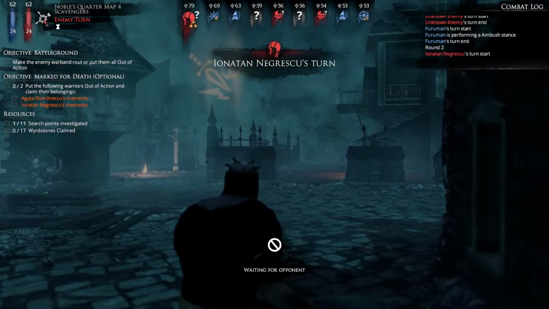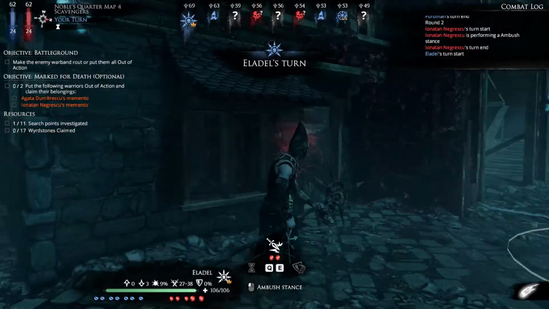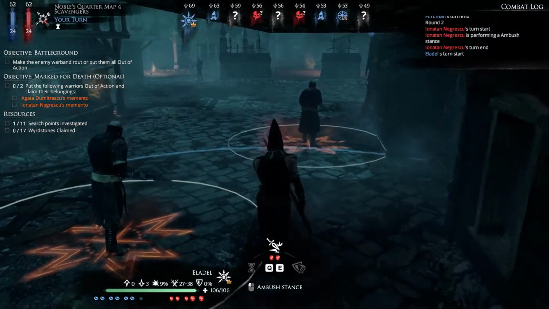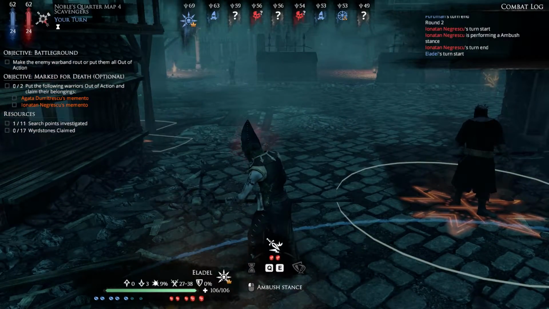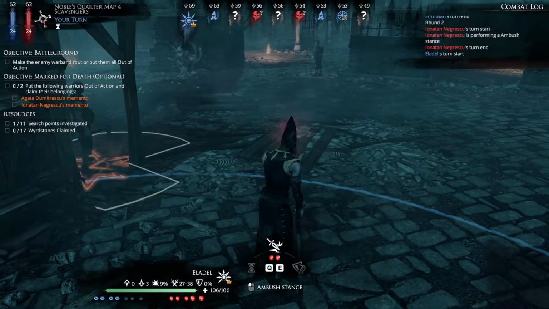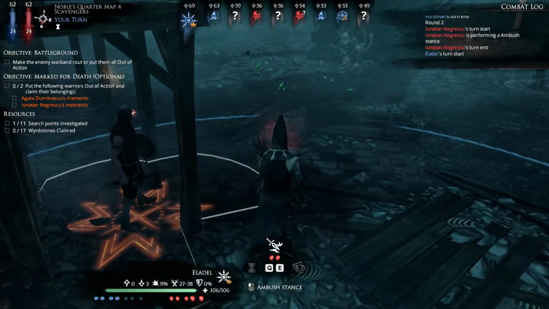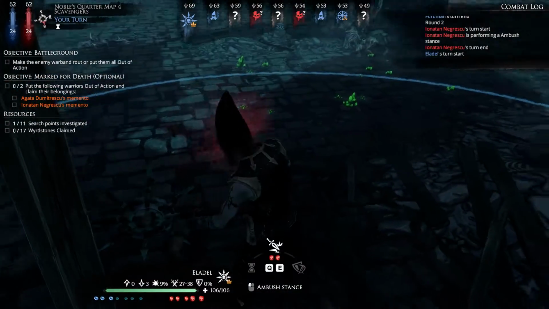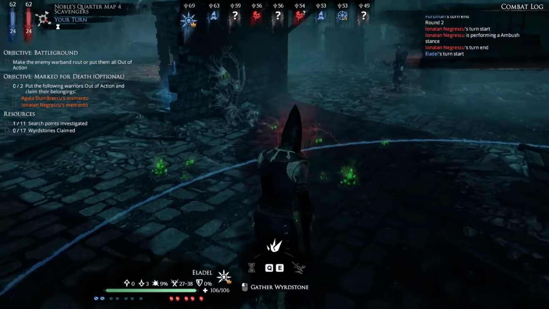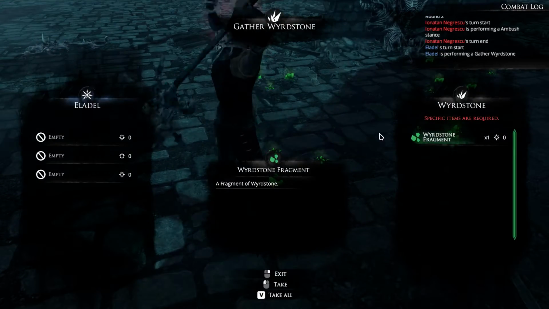Alright, so what's their Dreg doing? Running forwards and going into ambush stance, okay. Aladel. Yeah. Aladel is still mind numb. I'm tempted to use him as bait to get them over. See if I can pick up some weird stone along the way, because that would be the most useful for me. Okay, so I can get these 2 bits at least.